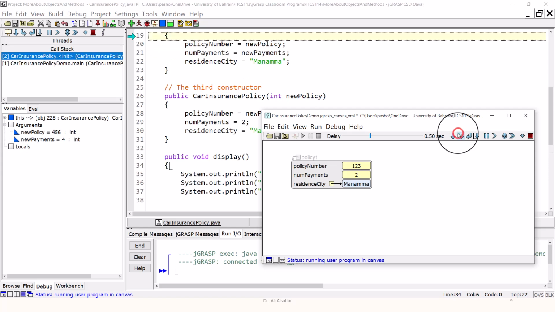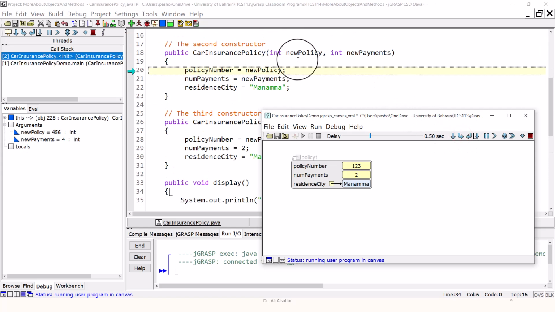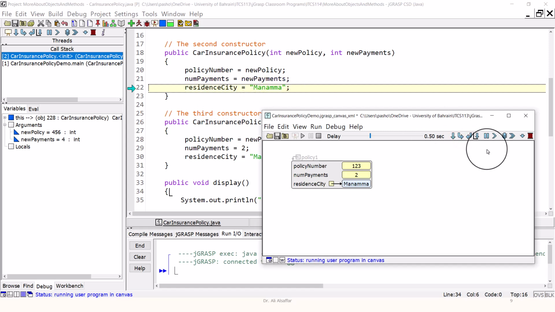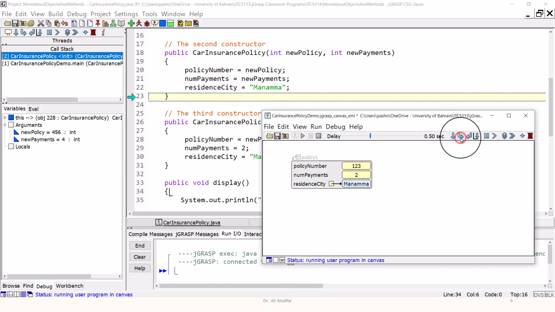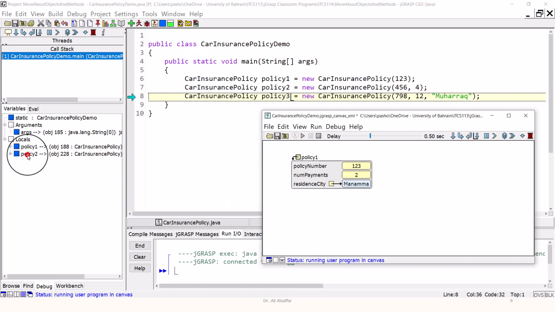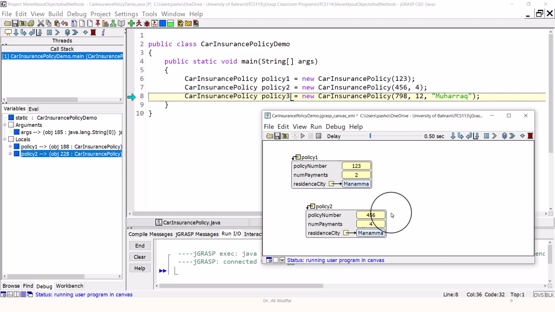And if we go inside the class, as you will see that it has called the second constructor, the policy number will be saved into policyNumber, and number of payments will be saved into payments, and the residence city will be Manama. After we finish creating the object, see, this is the object number 2, and the content will be policy number 456, number of payments 4, and residence city is Manama.